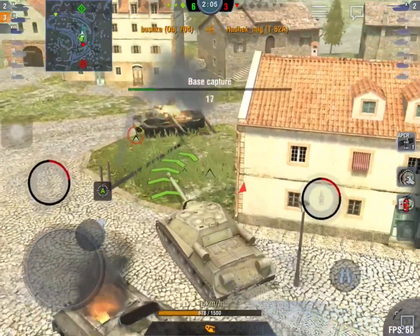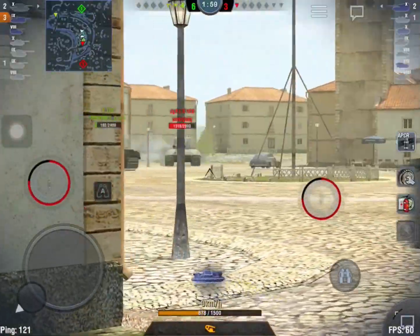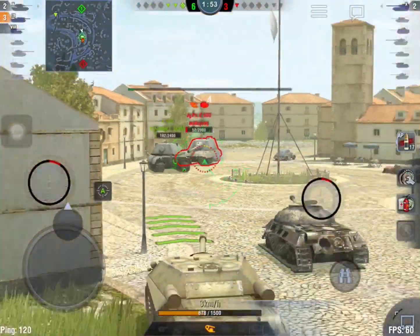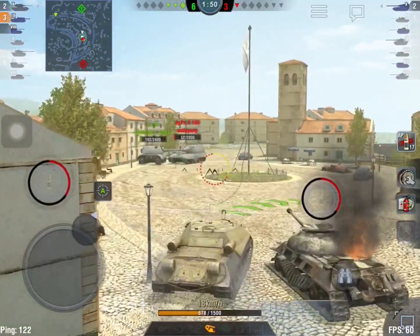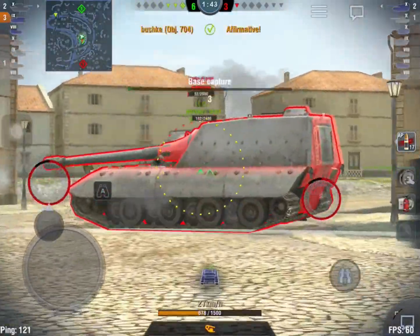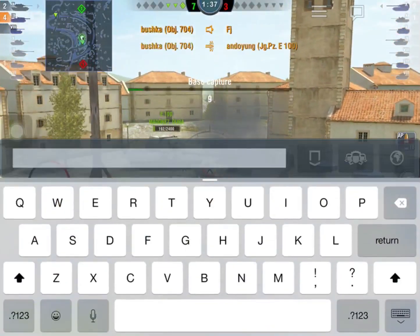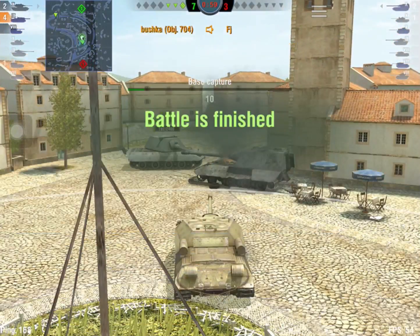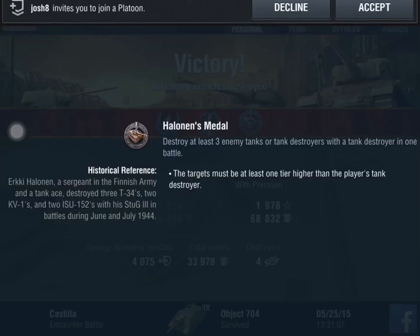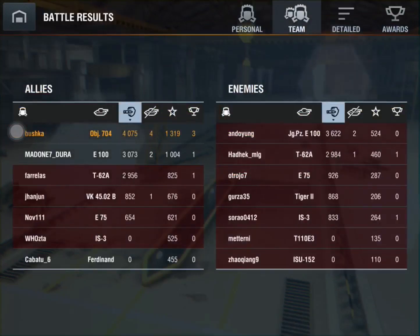So, hammer the T62A. Sorry, I said it was a Patton before. I meant T62A. Hammer the T62A as he comes around the corner. And now it's the Jagdpanzer E100. Get a big hefty shell in the lower glacis of the Jagdpanzer, and gonna nail the back of him. Boom. 4 kills, Top Gun. And FJ, obviously meaning good game. Good job. And no mastery again. Did get a Halliday's though, and 4k damage.